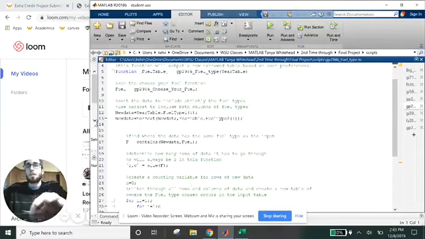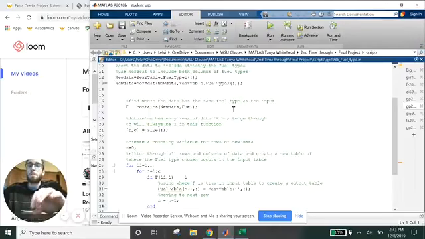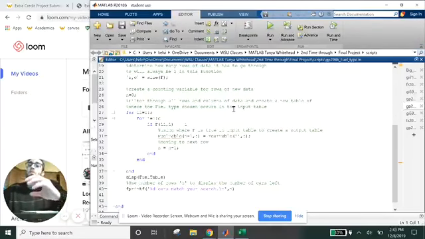Then using that, it'll sort through the data to only select data of that selected fuel type, and puts that into its own new table.